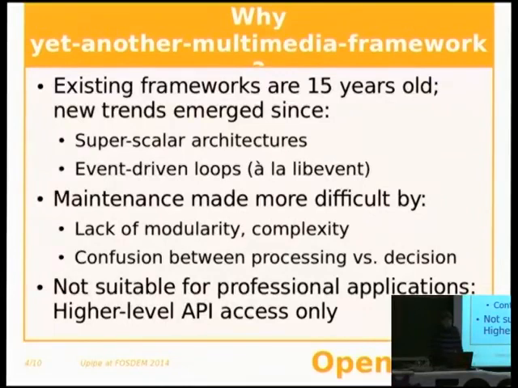And also, maintenance is more difficult because of the confusion in some of those frameworks between what we call data processing and decision. What I call decision is deciding which elementary stream I want to decode. I want French audio, I want subtitles, or not. And which path, which modules do I instantiate. Most of the time, this is done either by the modules themselves or the framework itself, and we think it should be the task of the application. So we've designed the API to allow the application to get events from the modules and do the decision part itself.